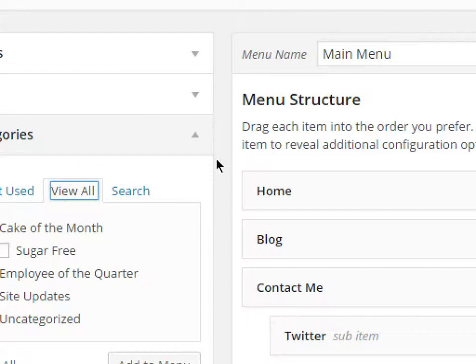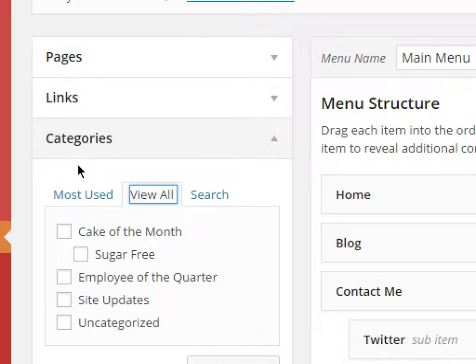So that's the closest we can get to adding posts to our menus. But posts, we publish them and then they kind of fade away to some degree because maybe you make more posts, whereas pages are there all the time. You've always got that about page or contact page or whatever. If you did want certain posts to show up on your menus, you put them under categories and then put them into a menu.